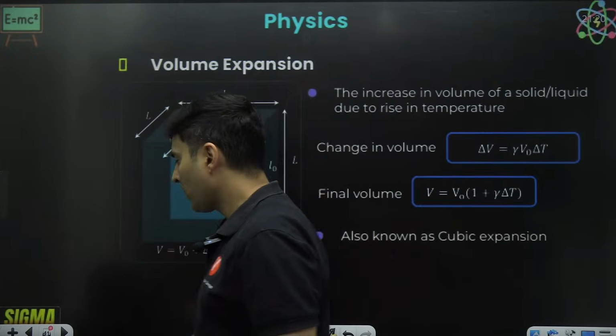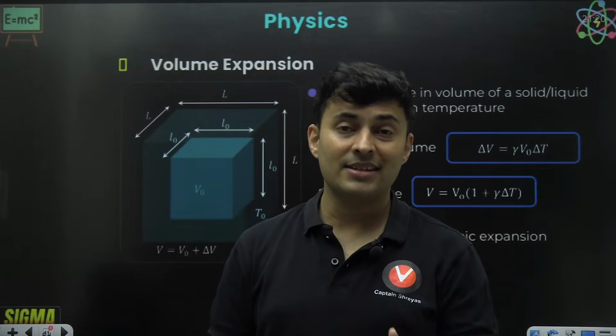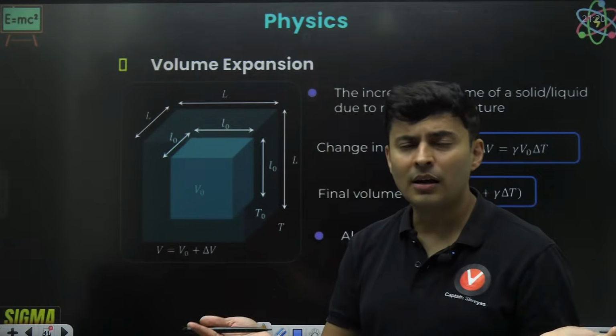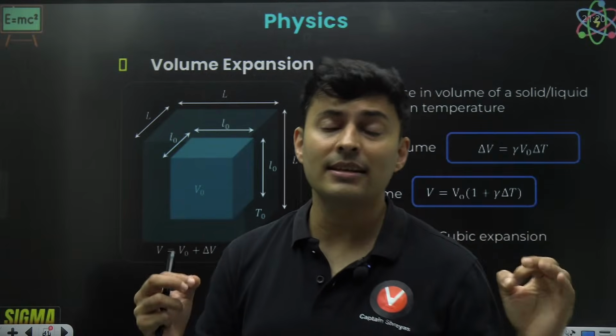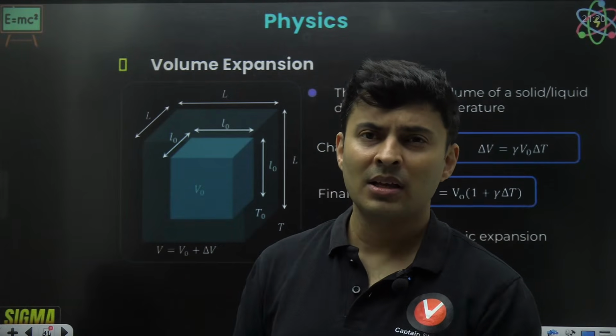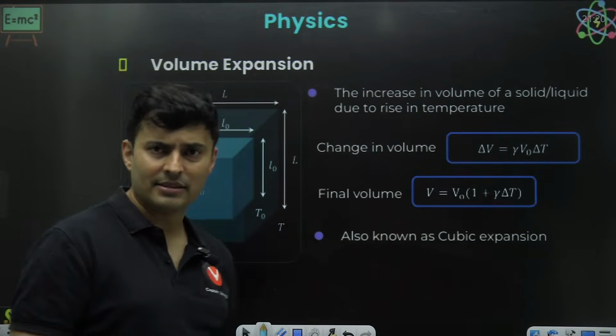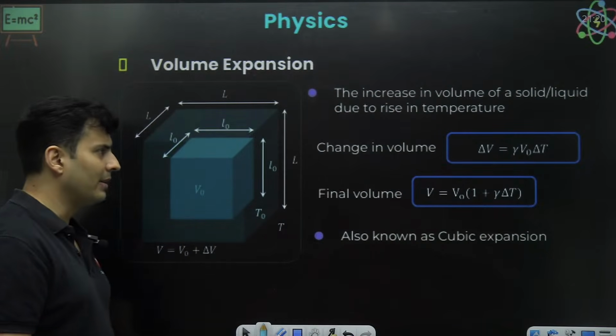All right. Areal expansion is done. Now it's time for volume. If you have understood linear and if you have understood area, you can easily even predict the formulas for volume. It is not even going to take 2 brain cells to figure out what the formula will be.